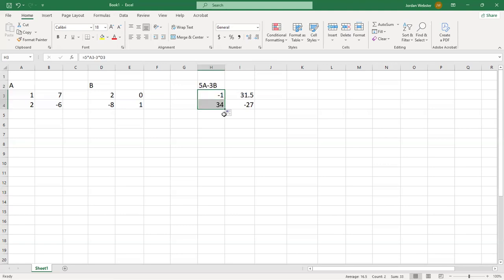You can either drag down and then across, or you can drag across and then down. And so that's what you would get as your output matrix. Now, this shows you how to add, subtract, and then do scalar multiplications of matrices, and then any combination thereof.